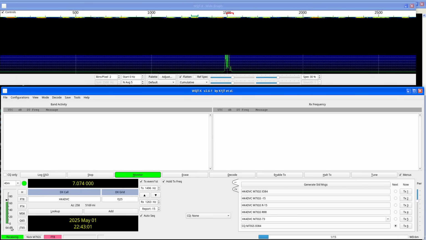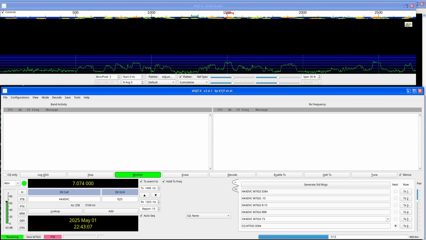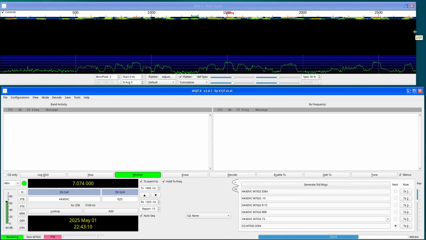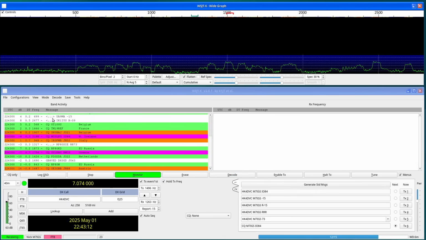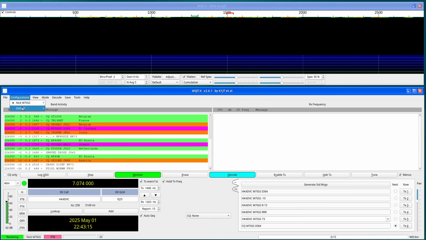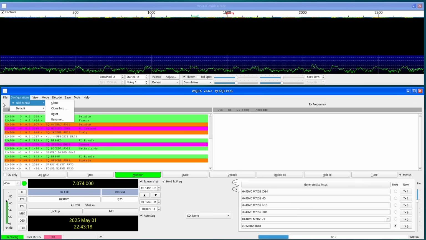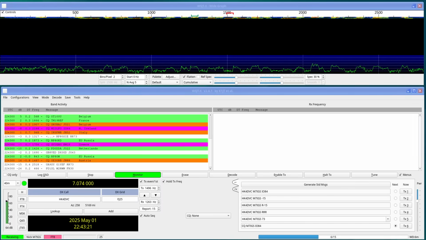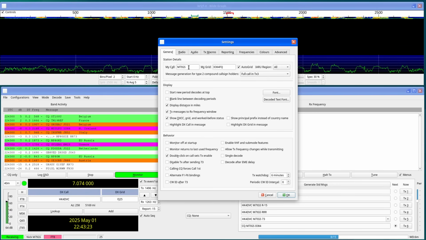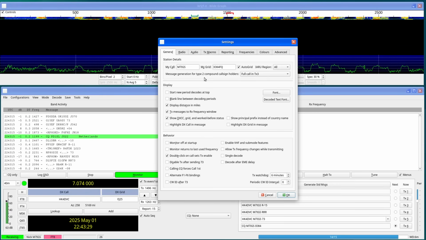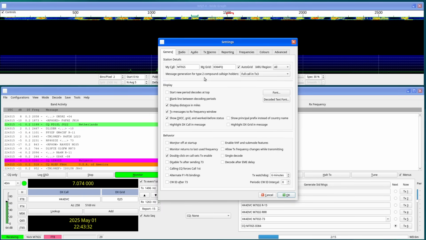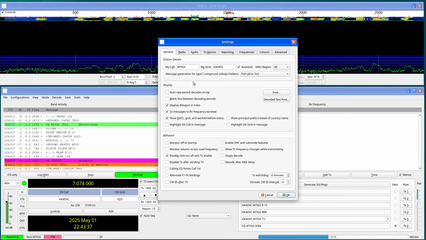You're probably wondering, why is all of this data filled in already? It's because I installed it and didn't remove the logging with the software. So, let's go from the start. So we want to do configurations, we'll go from the beginning. When you open up WSJT-X for the first time, you will get this settings screen. What you need to do is fill out information so it can help figure out where you are and give you locations of everything.